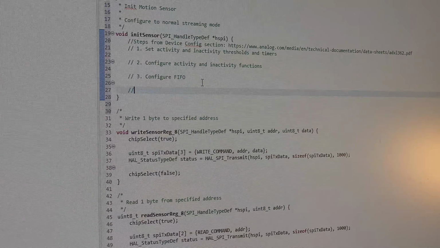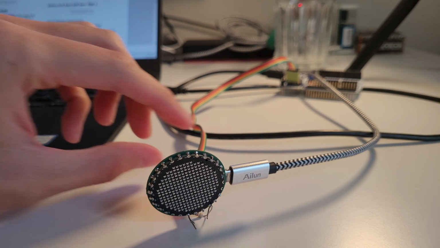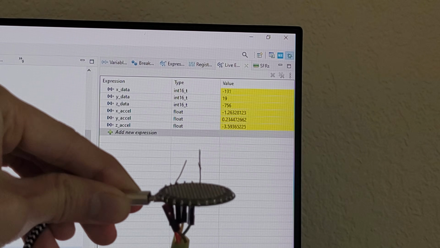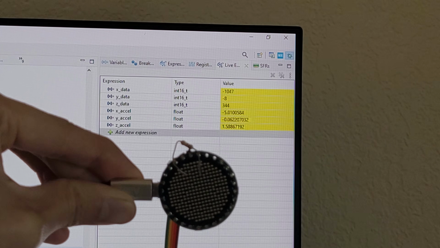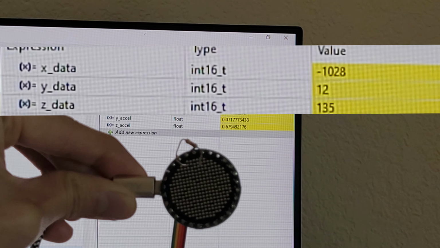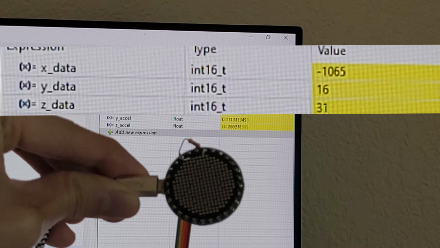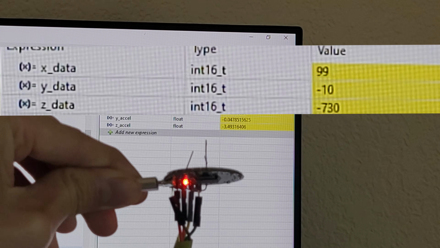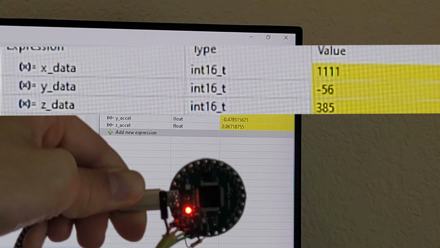Phew, what a relief. Now that I can talk to the sensor, I will try to display some data. You can see acceleration values changing when I rotate the pendant. The x direction has a large negative value because it's pointing towards gravity. And if I rotate it to the z-axis, now z has a large value. I keep going, then it goes back to X, but this time it has a positive large value.